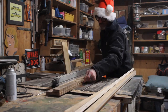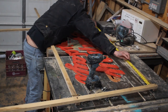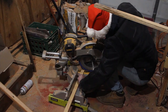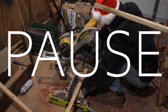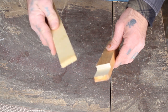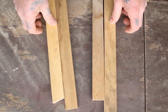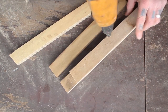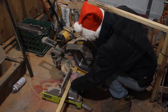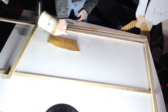I knew I wanted the frame to be leaning but didn't know what angle, so I put one screw in each corner measuring to make sure it was square, then tilted the frame to find the angle I liked and filled in all the gaps. I'm essentially making a half lap joint without making any cuts — that's basically two pieces of lumber where you remove half of each so they overlap to create a strong joint. By layering up the wood for the Happy Holidays sign I'm creating that joint without the cut. I went with a 15-degree angle on all my cuts and then moved into the barn and started gluing it all up.